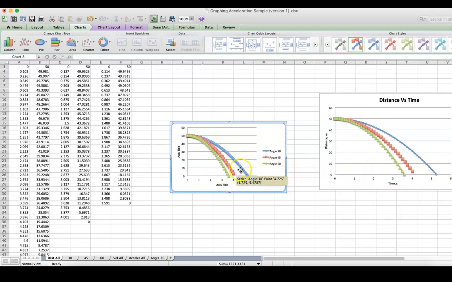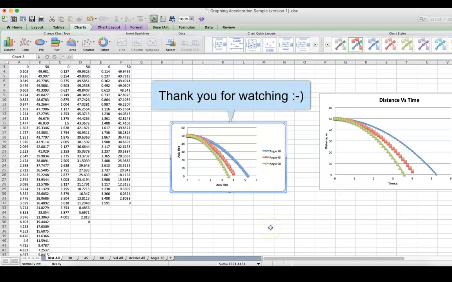And you then have to screenshot the graph. Just press command shift 5 on a Mac, but it's going to be different for your computer. So you have to screenshot this area here, and then you go to your lab document and paste. All these screenshots have to be pasted into your lab document.